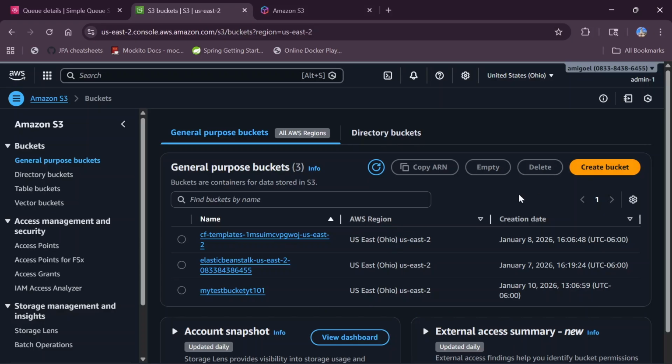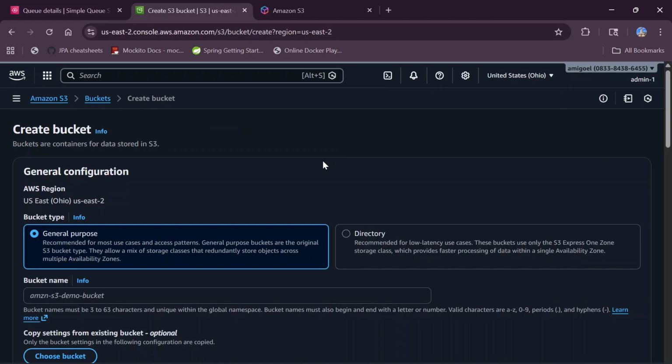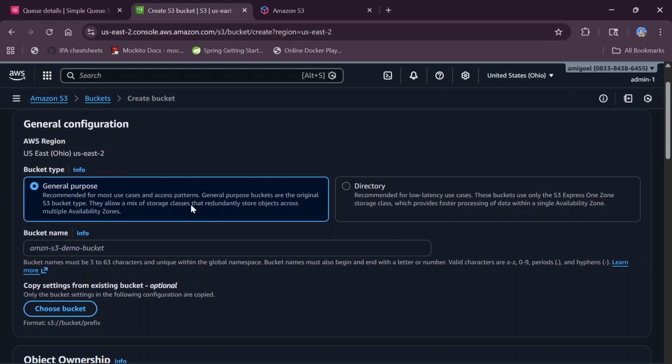All right, so I'm going to be creating a bucket first, and then we will see everything practically. So I don't want to waste time just explaining things theoretically. All right, so the bucket is like a container for holding your media files or log files or text files or audio, video, images, PDF, whatever it is. Okay, so we are going to be creating a bucket, and we have to define what kind of bucket we are going to create and what kind of configuration we want, right? So here the first configuration is bucket type, and it's general purpose, recommended for most use cases.